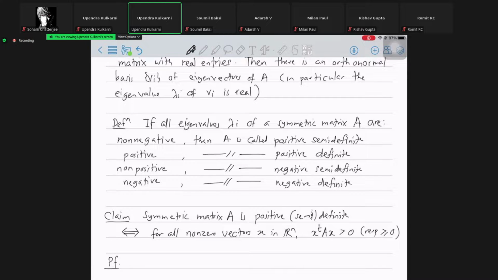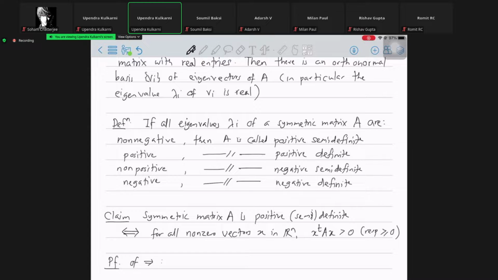So if the matrix is positive definite, then how will I calculate this X transpose AX? So, proof of the forward direction. I have a way of calculating this, right? I can take the matrix entries and the entries of the vector X with respect to the standard basis. But that is not using the information that is given to me. So of course, I should do this calculation with respect to the given eigenbasis.